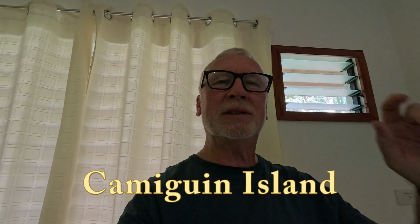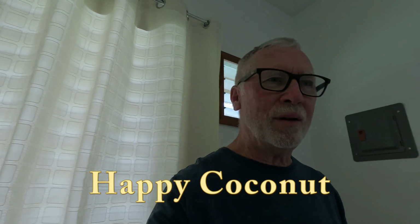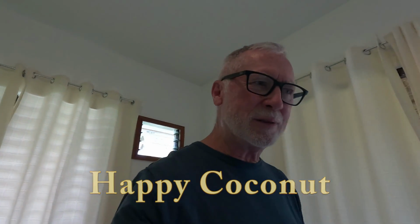Oh, it's that time again where we have to leave a place we really don't want to leave, staying at the Happy Coconut. I guess, what do you call this? Happy Coconut Cottages? Resort? Cottages. It's not really a resort. Cottages, I think, captures it. We've been staying here for 5 nights. That's our longest stay on this trip, and that gives you a sense of how we feel about this place.